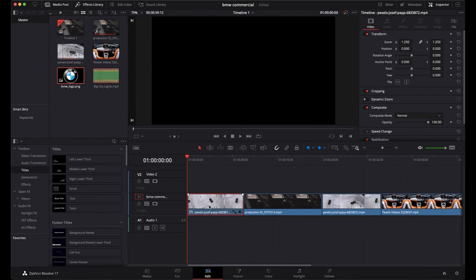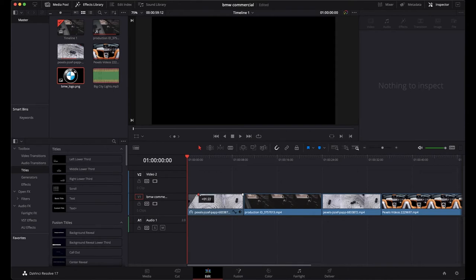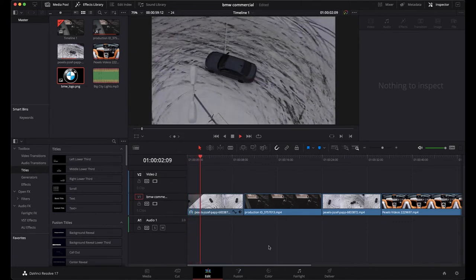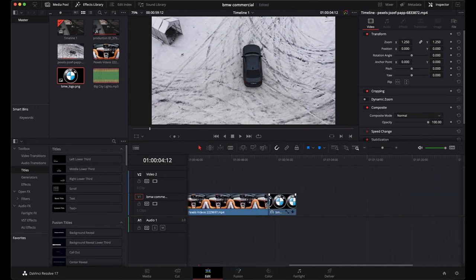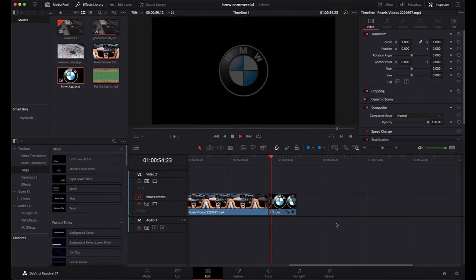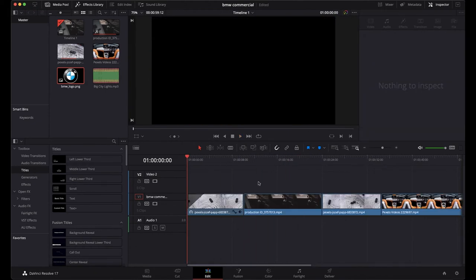So now let's fade in from the beginning. If you click on this clip, you can see that there are two handles at the beginning and the end of the clip. Just drag this a bit, where you can see the dark side over here is the fading effect, and here you go. This portion of the video will fade and start as you click like this. Let's do it for this clip also, before the logo appears, a bit around here, and this one like this, followed by this one. Check it, just play a bit: fade out, fade in, and then again fade out. Perfect.